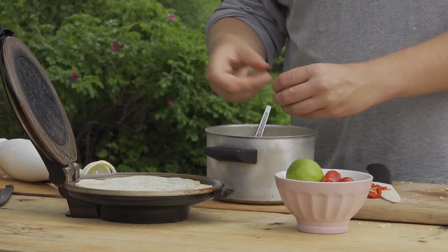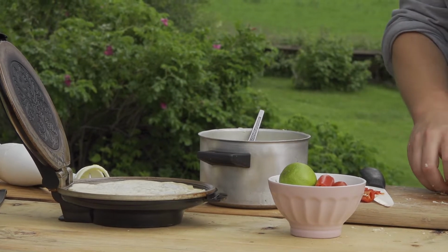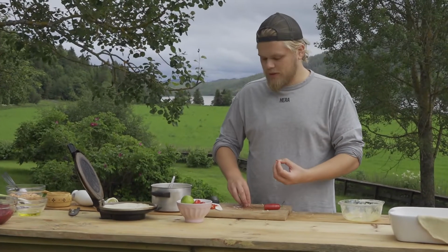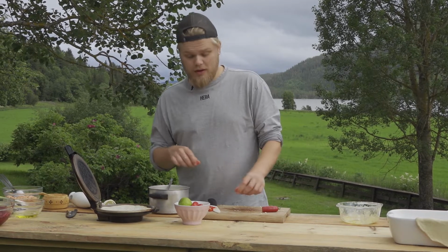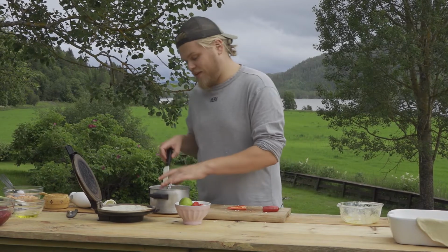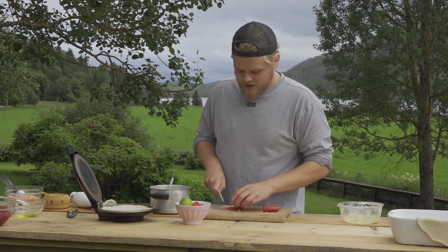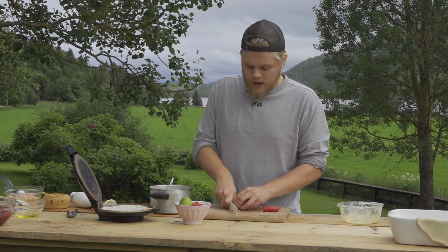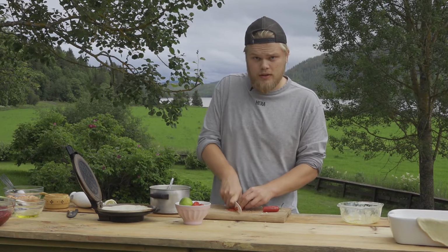One thing I have discovered about using the krumkake iron to make tortillas is that you want the lid down for a certain amount of time to get the desired browning, but you don't want to keep it down for too long because then it gets stiff, and you want softer tortillas. Well, I want softer tortillas, I don't know what you want, you freaks.